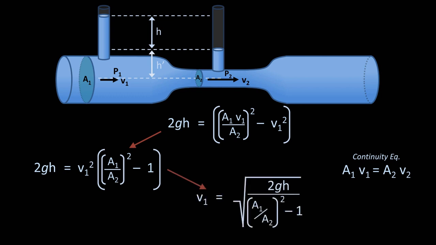To arrive at an expression for v2, substitute all of this back into the continuity equation. This answer might initially look ugly and cumbersome. But I actually find it kind of awesome that the velocity of fluid moving through this tube can be determined from the ratio of the cross sectional areas and the difference in column height.